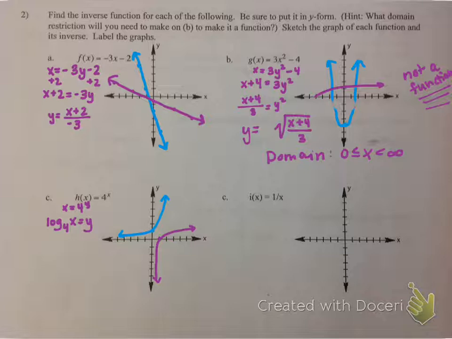Now, letter C again, which is actually D, is a little tricky, because if you look at it, this is what our original graph looks like. Then when I solve it for the inverse, I'm going to switch x and y. And I can multiply both sides by y, and then multiply or divide both sides by x in order to solve it for y. And I actually end up with the exact same inverse when I do that. So you would only have one graph. It is the same whether I'm talking about the original function or the inverse.